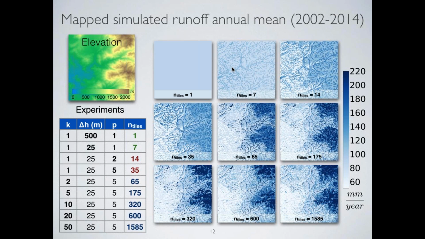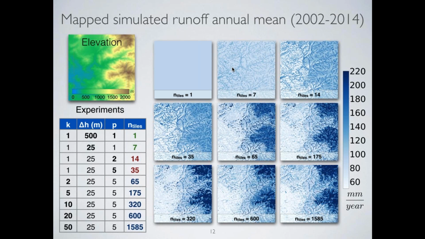So when you go from 1 to 7, you're immediately adding these elevation bands, these band heights, and you can actually see convergence happening in the runoff, so you have the runoff being produced at the channel. Then when you add these intra-band clusters, so you're playing with P, you're adding some heterogeneity in terms of land cover and soil properties.